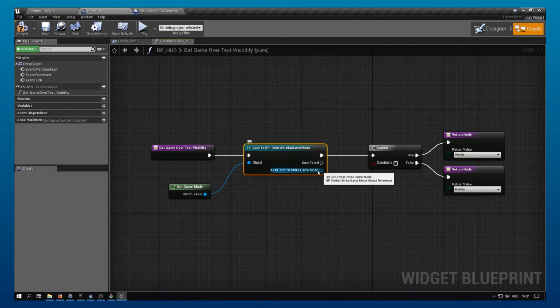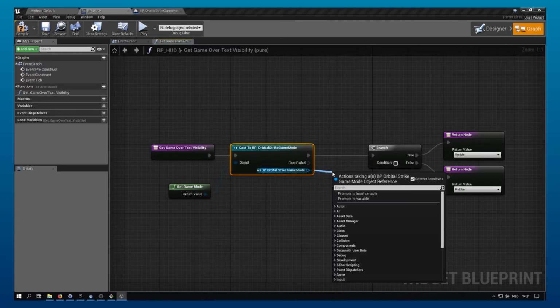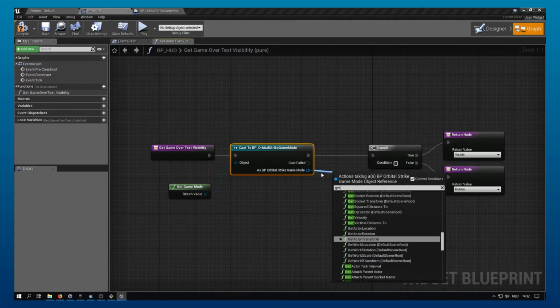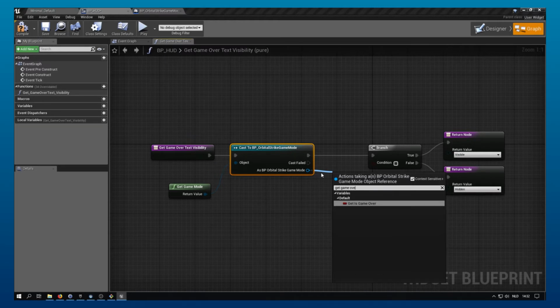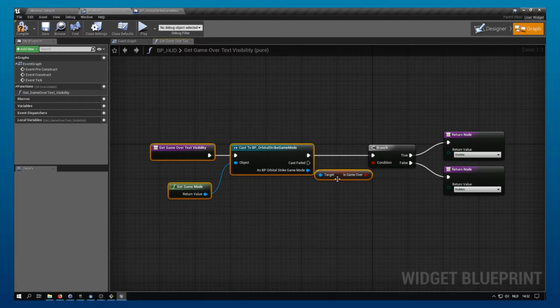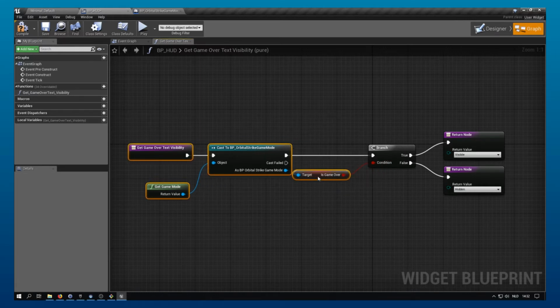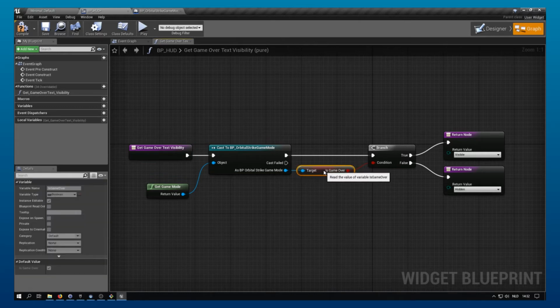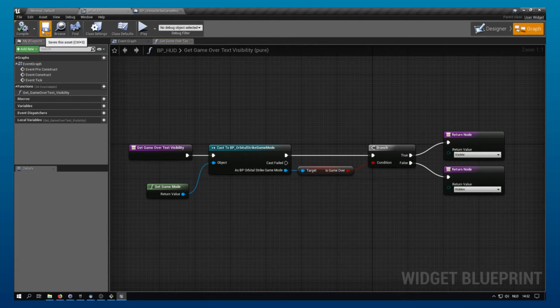And when the cast succeeded, now we have a reference to our BP orbital strike game mode, which contains the variable. And then we can get isGameOver. Hook it up. Compile, save.